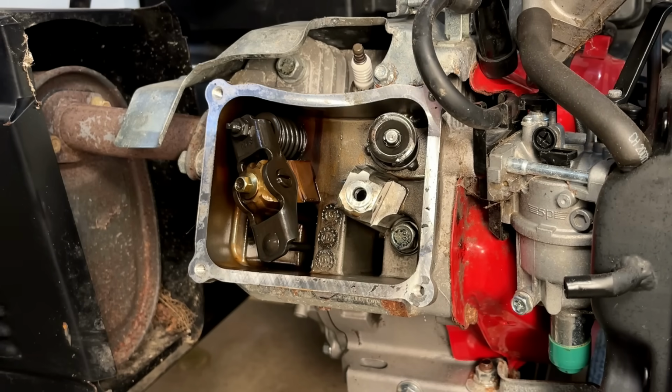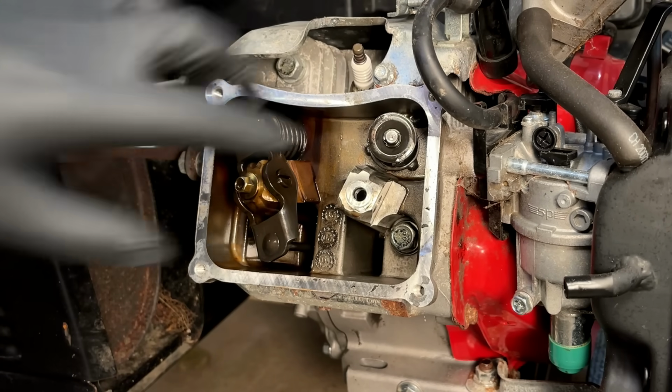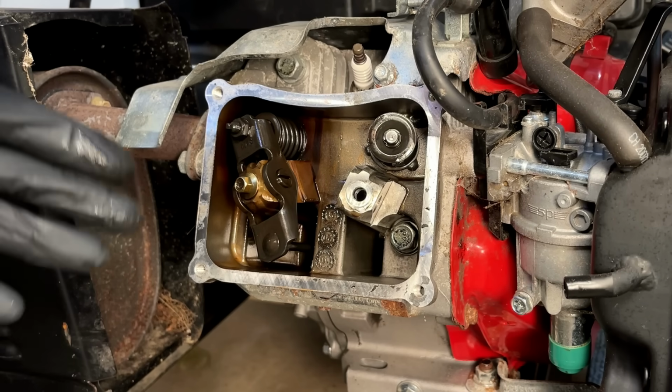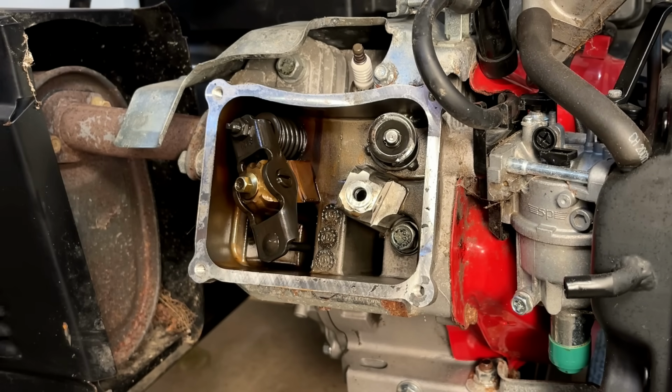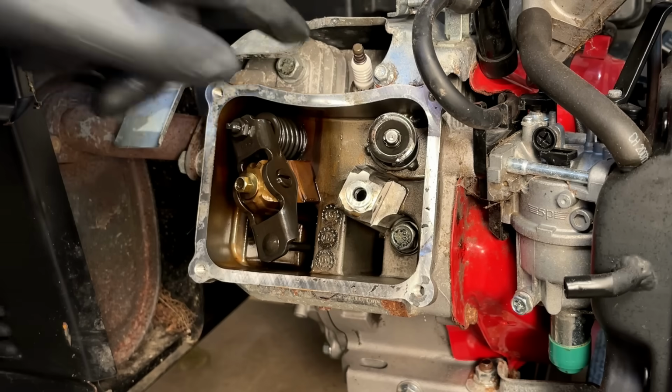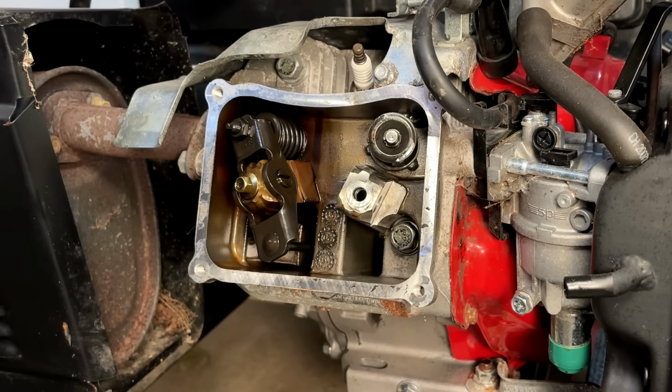Yeah, I double checked. I can't find anything online with a positive ID on what valve stem seal is needed. So I think I'm going to leave good enough alone. You know, this engine has a ton of hours on it, and I'm not sure it's worth a rebuild anyway. The smoking may not be the valve stem seal. It could be something like the rings, and I don't think this one is worth rebuilding.